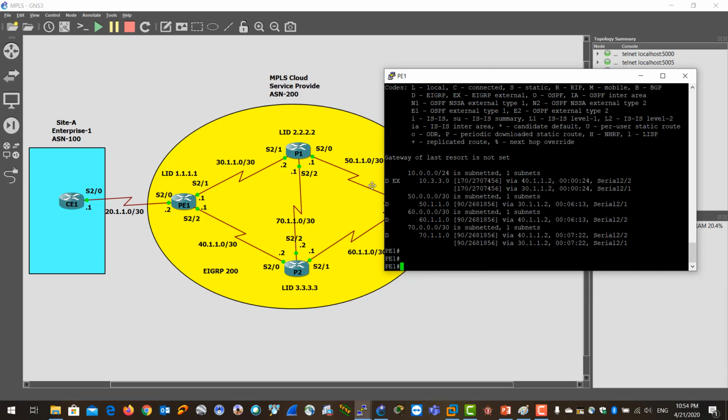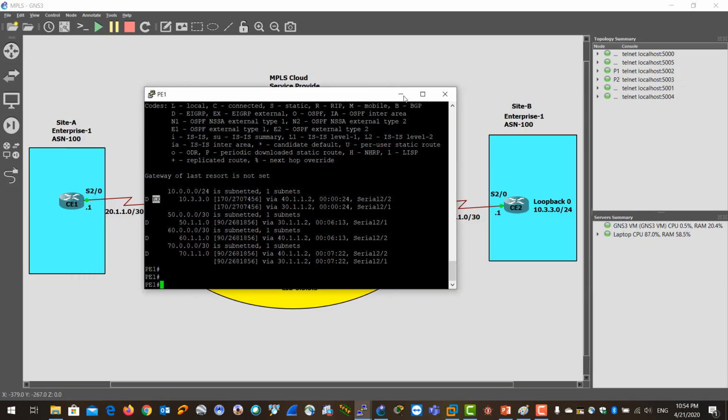Here we go. Now PE1 learned about the subnet through EIGRP from an external routing protocol, not from the same instance of IGP. So it comes from BGP from PE2.